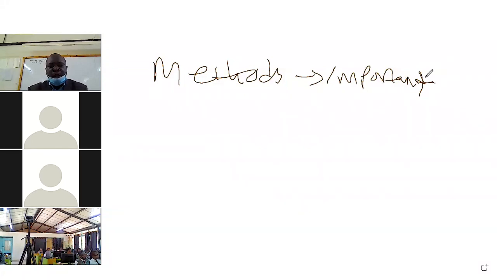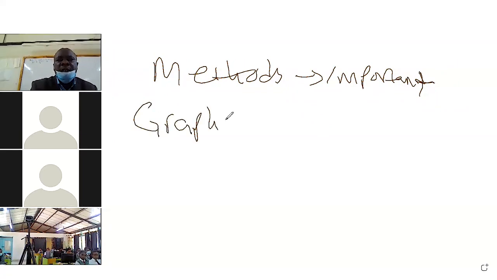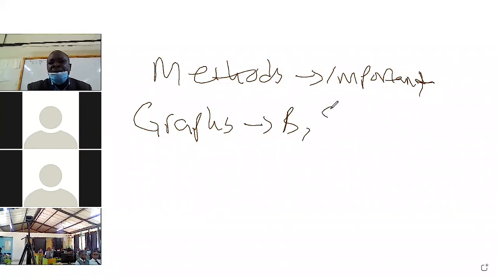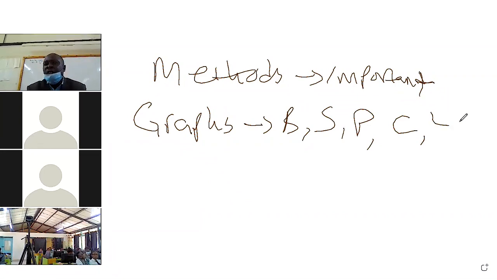But there is one concept about the examiner, especially on the graphs method. There are so many graphs in mathematics, and the examiner will always test you on graphs. Graphs are very simple to work out because you only need to generate the table to get the B mark. Again, you will work about the scale. When given, you have to follow it. Then you go to the plotting, then to the curve or the line, and then apply this given information to answer the questions which follow. Those are 10 marks which somebody can score very easily. And there is a variety of graphs in secondary school mathematics.